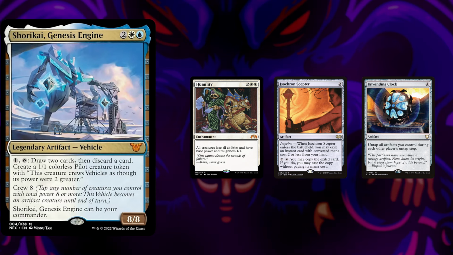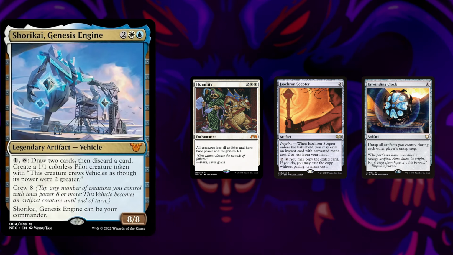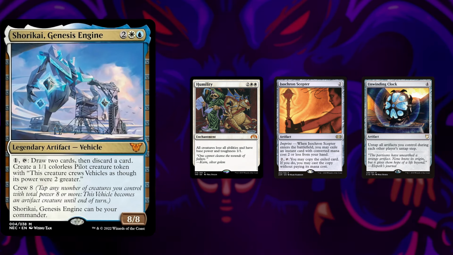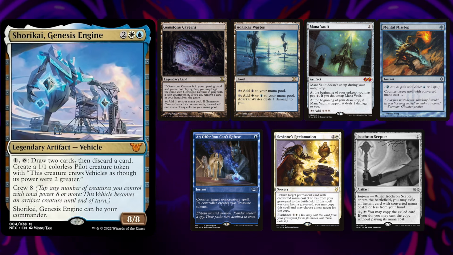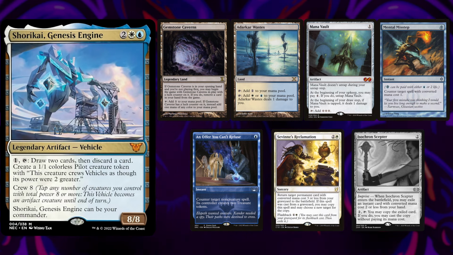In the third spot, we have Hidden on Shorikai, Genesis Engine. This is a Humility control deck, looking to use artifact synergy along with Shorikai to draw a bunch of cards, wrath the board a bunch, and ultimately win with Dramatic Scepter. His opening hand was a Gemstone Caverns, Urza's Tower Waste, Mana Vault, Mental Misstep, an Offer You Can't Refuse, and a Sevinne's Reclamation, bottoming an Isochron Scepter.